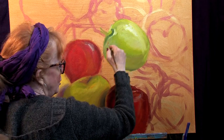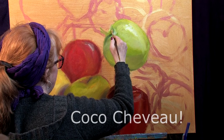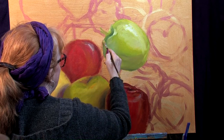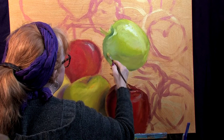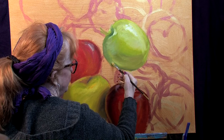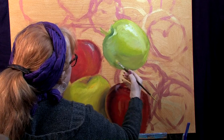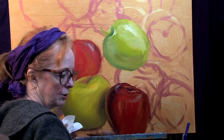And, hey, you know, if you want to learn how to paint something, get a bucket of apples. And then if they're all different, you can figure out which apple you've just painted by having your friends come in and say, which apple was this? If they can figure out which apple you've painted in a bucket of apples, you're getting pretty good, all right? So give it a shot. Get a bucket of apples, different kinds, and try painting each one in its individual state.